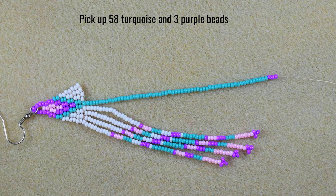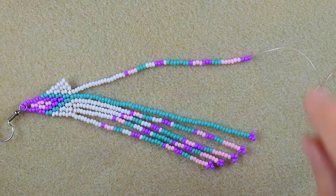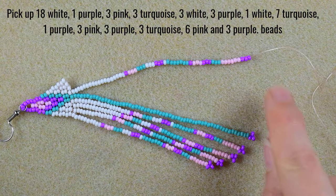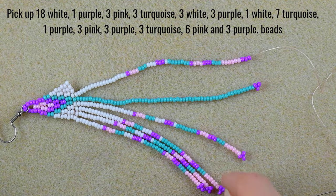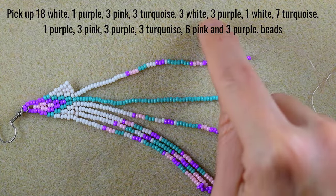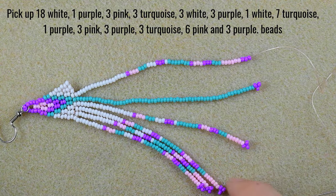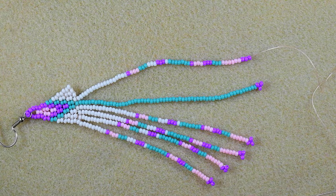Okay, I'll go back and I will reposition my thread for my next fringe. I'll pick up the next sequence and I'll be back. Okay guys, and I went back and I added the same sequence as this one. And from now on guys, I'm gonna be repeating these fringes symmetrically from this side. I will just continue then with this one, and this one. And when I'm ready, I'll be back to tell you how I finish my earring.